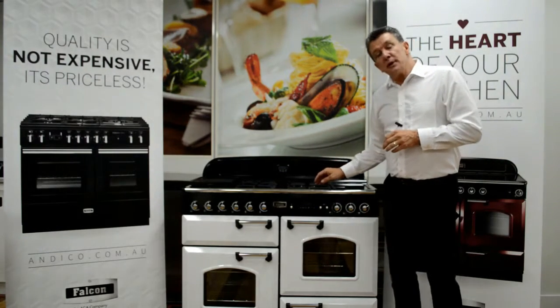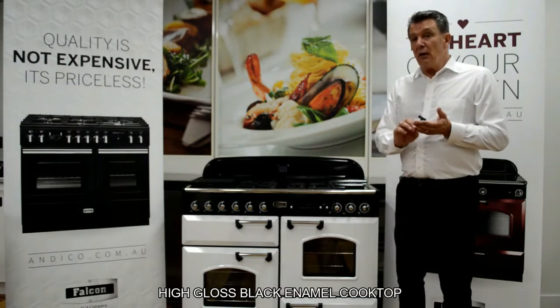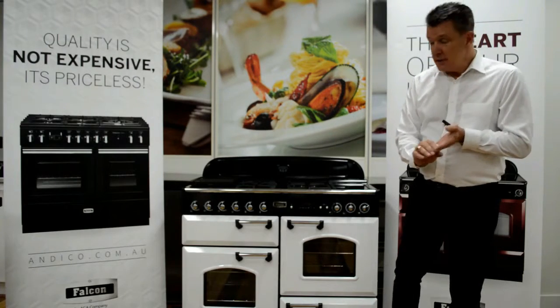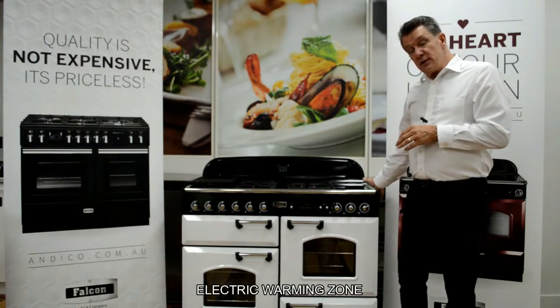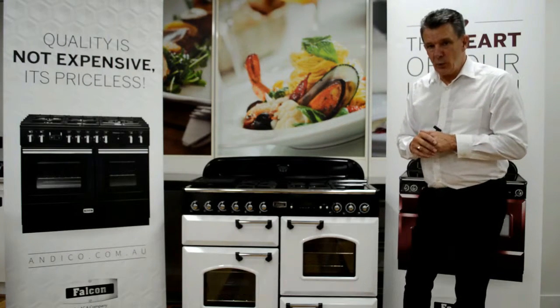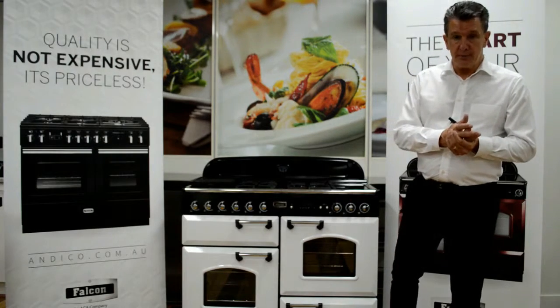The manufacturing process that we go through to make our cooktops themselves means that the high gloss enamel is very hard, very scratch resistant and very acid resistant, and will look as good in years to come as it does today. On the right hand side of this unit we have a warming zone. Now this is a 0.16 of a kilowatt warming zone, round about 80 degrees, ideal for keeping plates warm, etc.